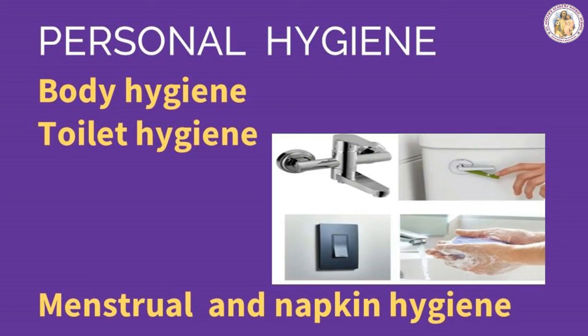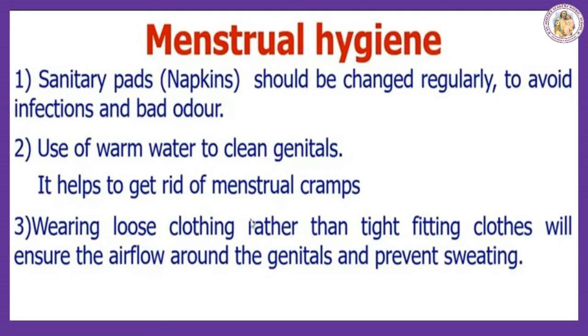Menstrual and napkin hygiene. Women's health depends on the level of cleanliness to keep them free from skin infections. Menstrual hygiene is very, very important for preventing genitourinary tract infection. So women should take more effort in menstrual and napkin hygiene. Menstrual hygiene is very important for girls as well as women. It is important for the overall health of the woman. The basic hygiene ways I am going to explain now.